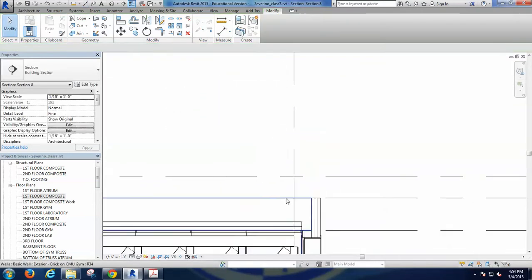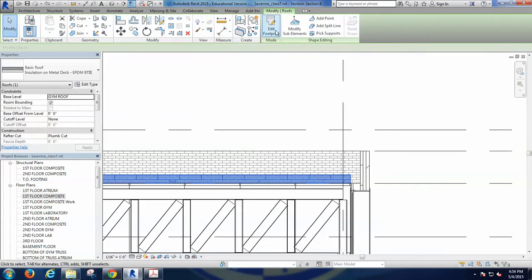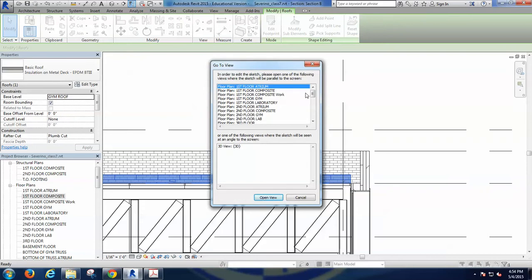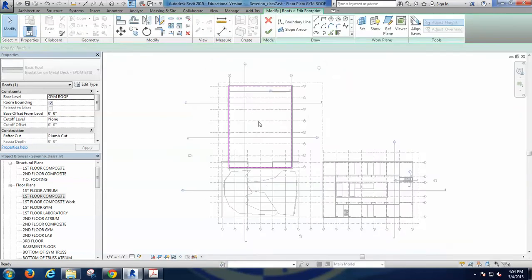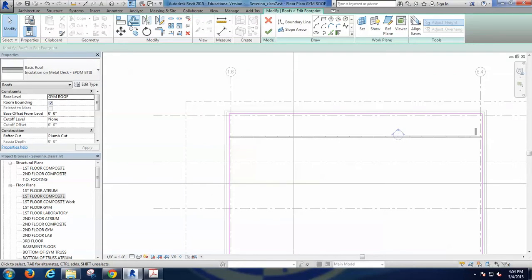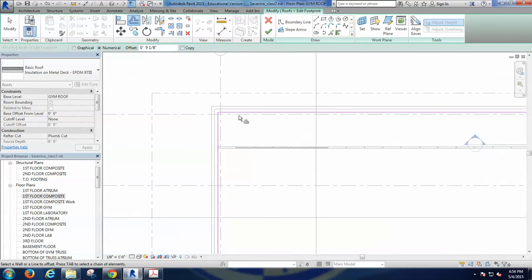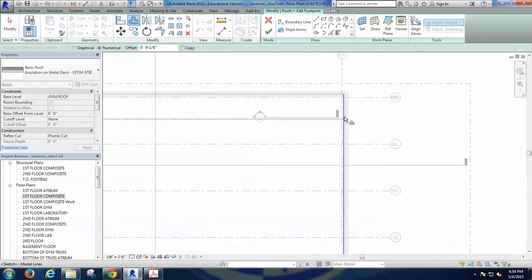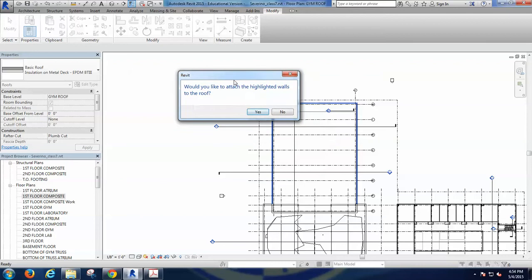So I can select the roof, edit, go to the GYM roof here, and say offset, 10 and 1/8, outwards. Say OK. Say no.